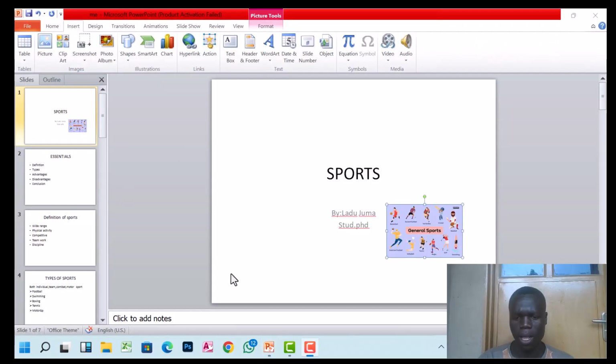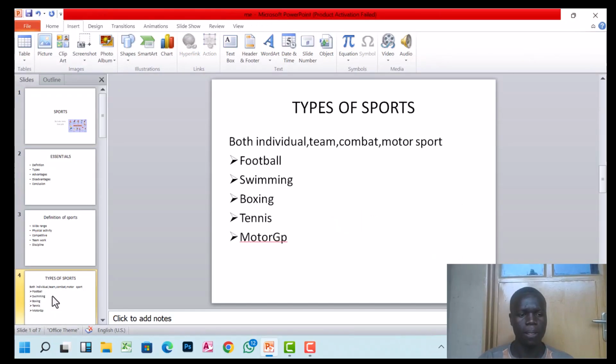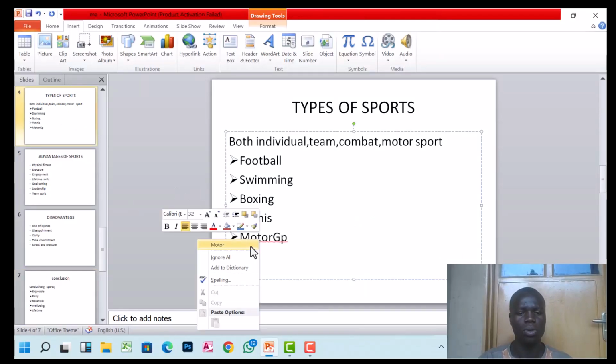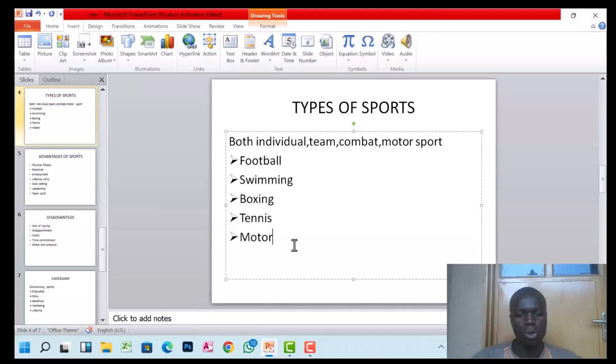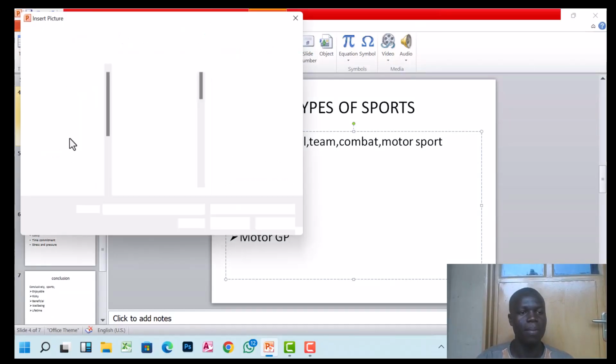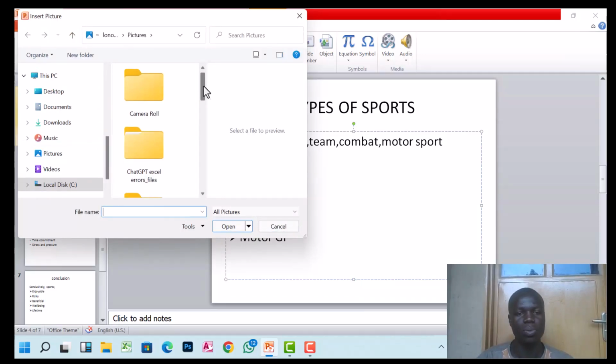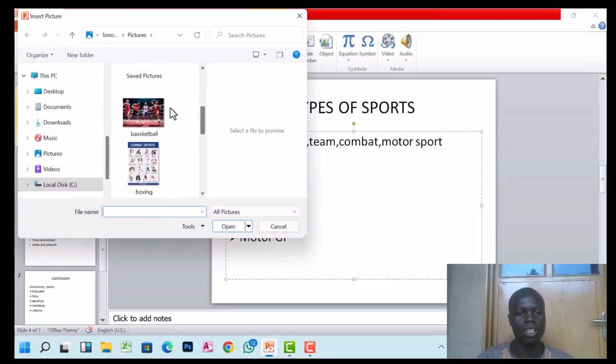After putting it there, I come here to the types of sports. So from here I'm going to put on these types of sports, let me say GP here. I'm going to get images concerning those types of sports, like football and basketball.